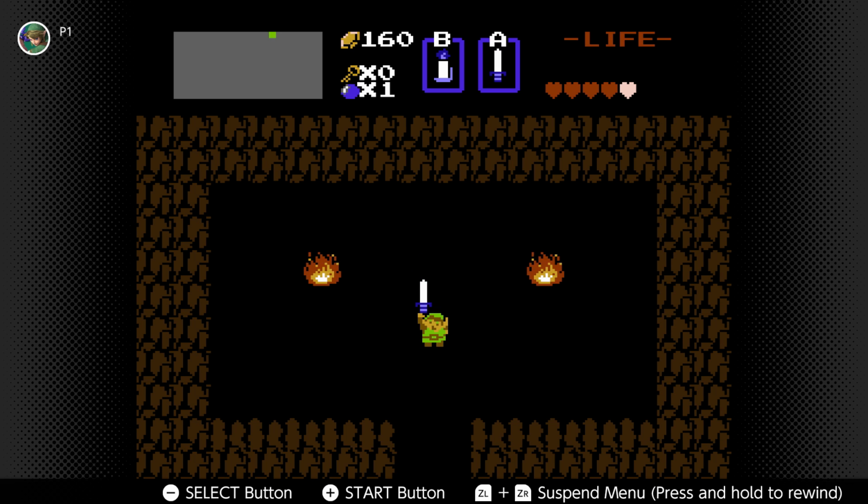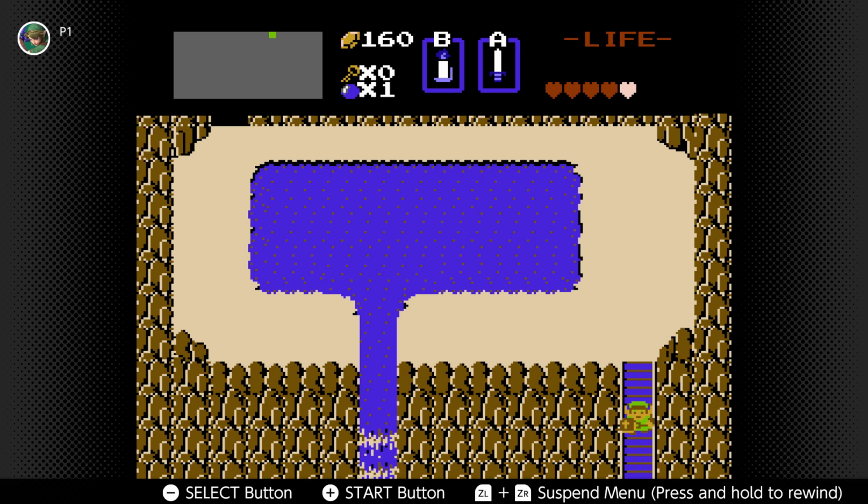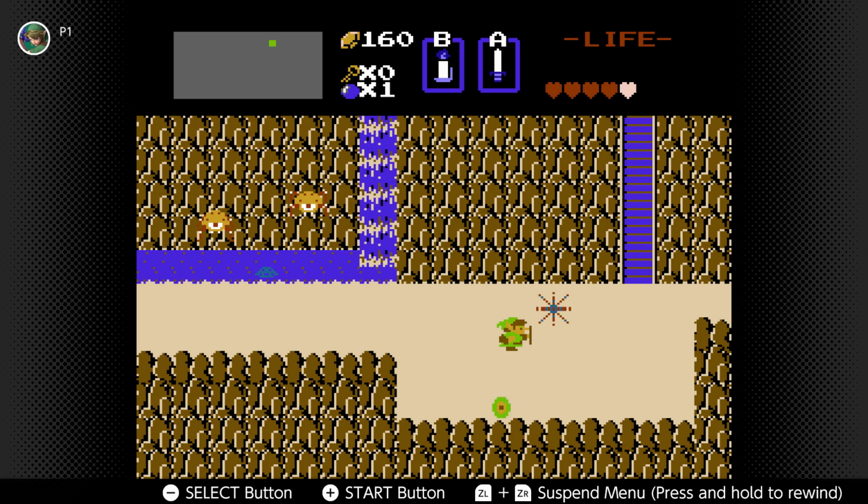Have this. I'll just take it anyway. That's me mastering it. Just gonna avoid that Lynel for now, because if we fight it, we're gonna get seriously hurt. Anyway, white sword, a lot more powerful. Oh, fairy, come on! Yep, just stab the fairy, and you get it.